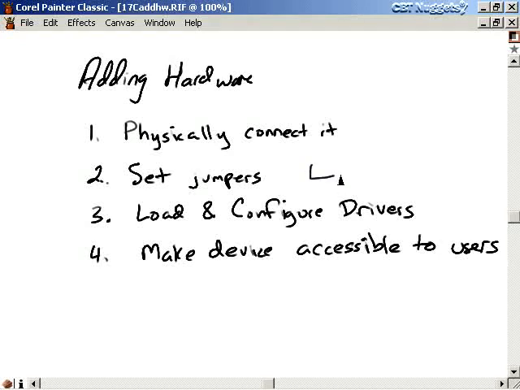A jumper is basically... there are these pins on the older ISA cards, like I was talking about. And a jumper is this piece of metal that's got some grooves cut into it, some holes cut into it, and you slide this jumper down over a couple of these pins. When you slide that down, since it's made of metal, it forms a connection and creates this circuit. And when you create this circuit between these two pins, you're altering the behavior of that card or that device or that motherboard circuit or whatever.